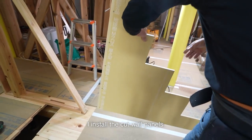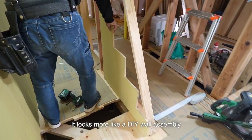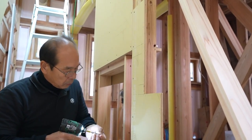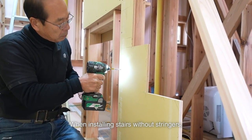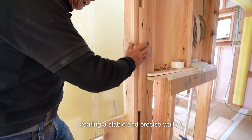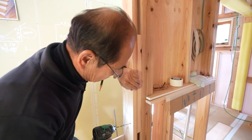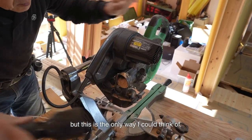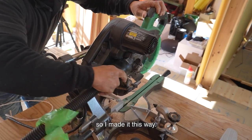I installed the cut wall panels. It looks more like a DIY wall assembly rather than carpentry. When installing stairs with our stringers, creating a stable and precise wall is crucial. There might be several ways to assemble, but this is the only way I could think of, so I made it this way.